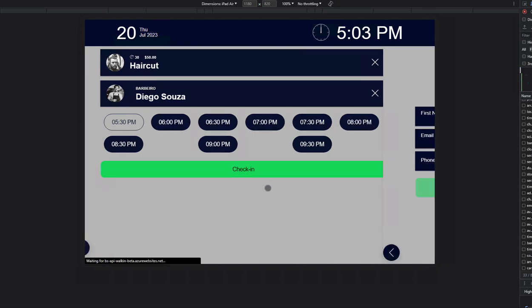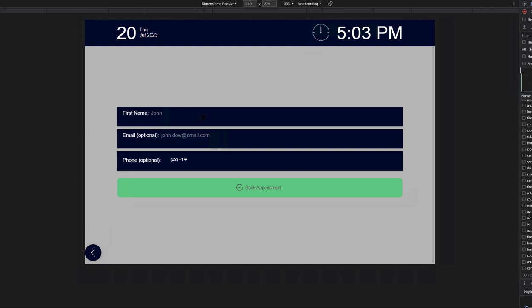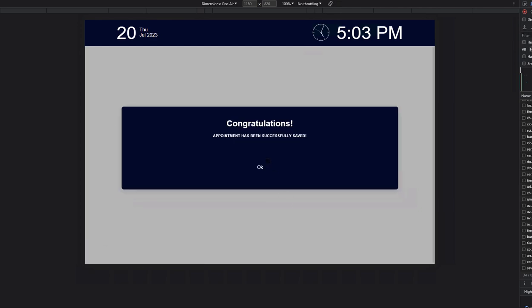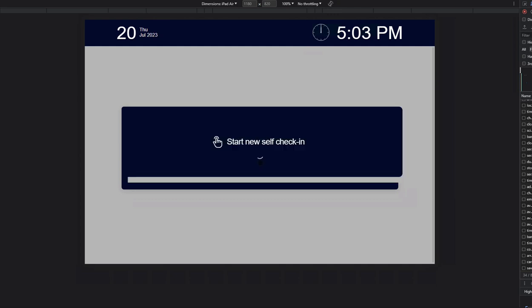So I click check-in, and here I put my name. I can also add email or phone, just to receive notifications, but it's optional. And I book. It congratulates me.